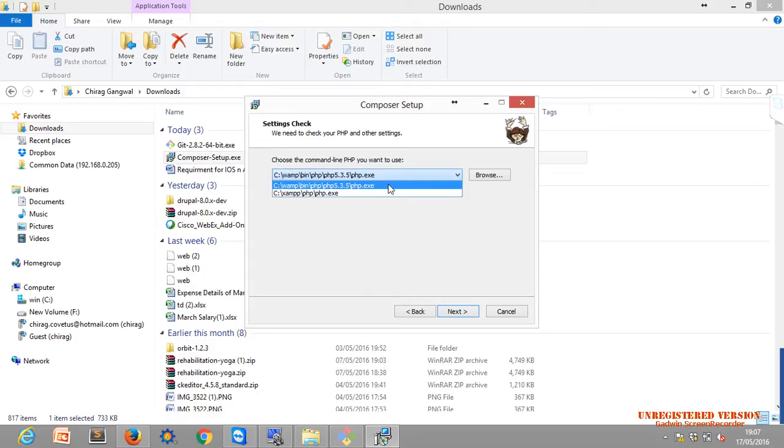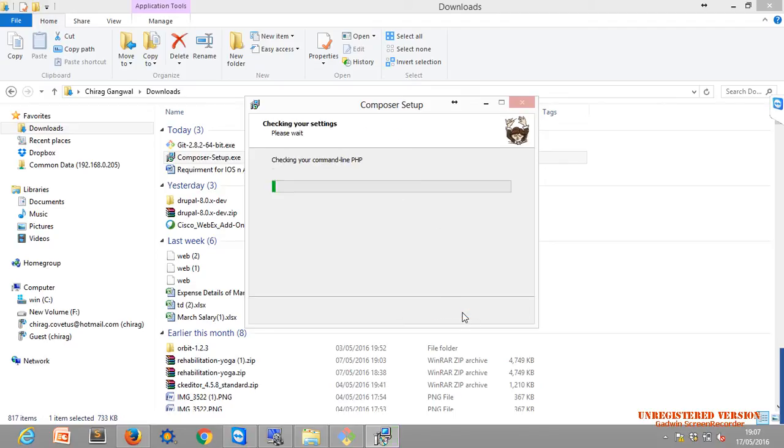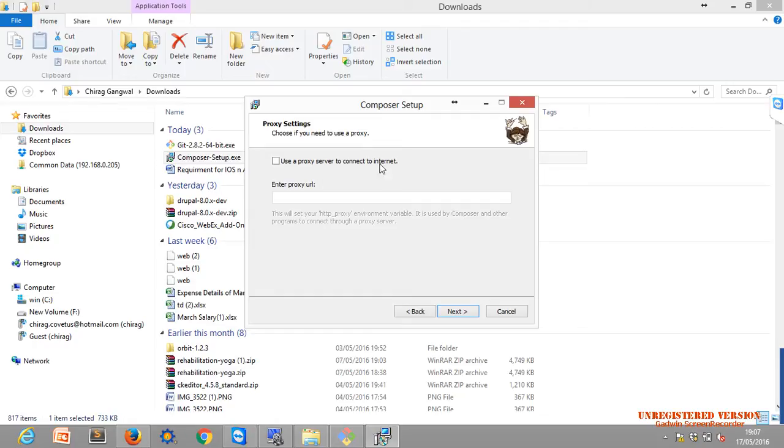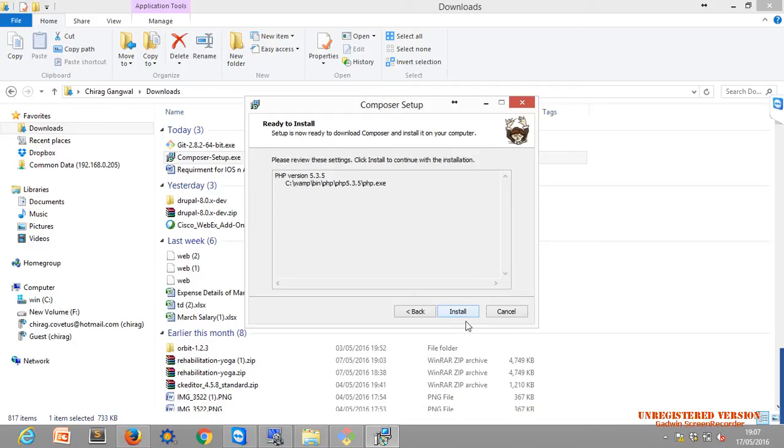Just use the PHP exe if you have it, checking your user proxy. Just let it be the same, don't change here. Click next, and if you click on install, then it will be installed. I already installed this one also, that's why I'm not going to install it again.